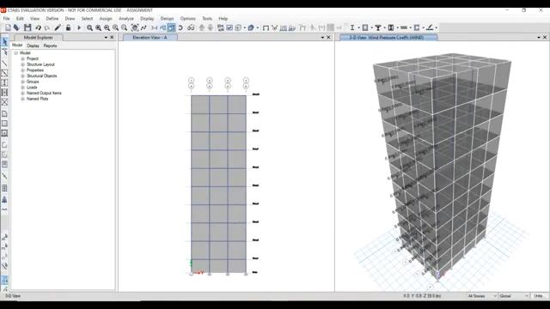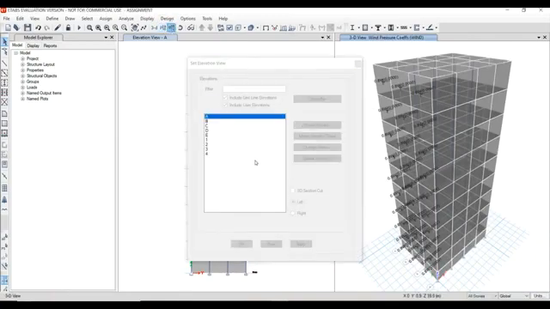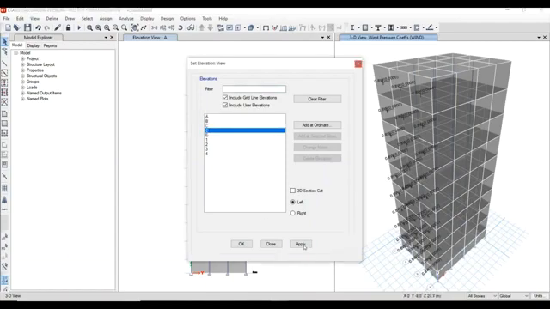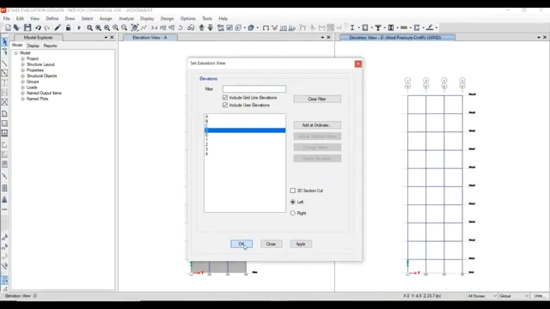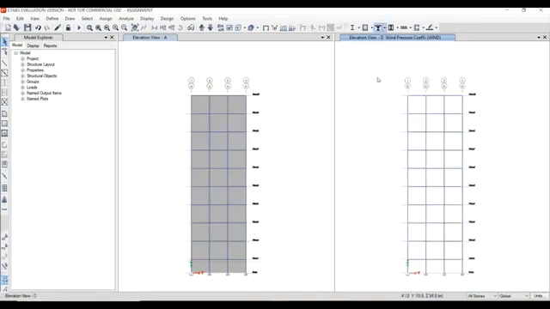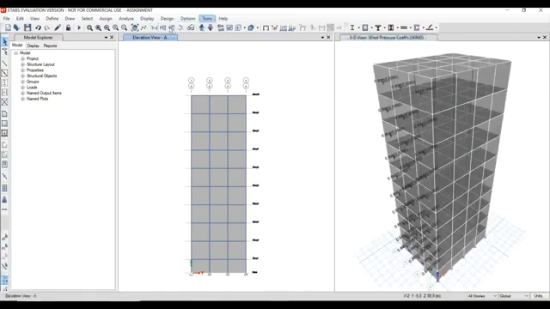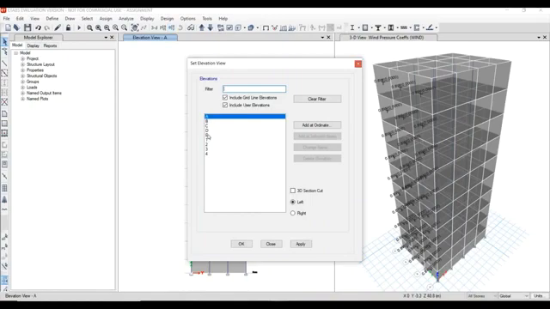And now select in elevation view, select section D, apply and OK. Sorry, we need to select the elevation view on the tab where we had selected previously.